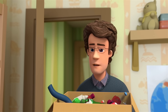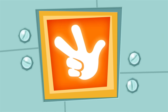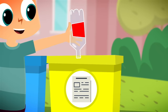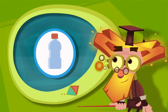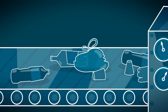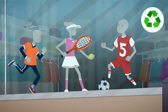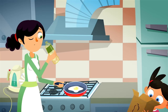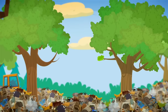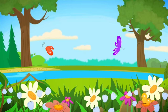Son, if we don't start doing what we can to recycle, I'm afraid our planet will become one big dump. There's lots of stuff that humans just throw out that can be transformed into something totally different. For instance, an ordinary plastic bottle can be turned into a ballpoint pen, or a watch, or a chair, or dishes, or even some clothing. For example, there are some factories where old plastic is sorted, ground into pieces and cleaned, and then stretched into thread that can be used to make brand new clothing. Isn't that fantastic? But this is only possible if people learn to collect and dispose of unneeded bottles, bags, cups, and other plastic separately from the rest of their trash. Imagine how happy nature will be when the piles and piles of plastic disappear from our woods and from our seas. Let's take care of our planet together.